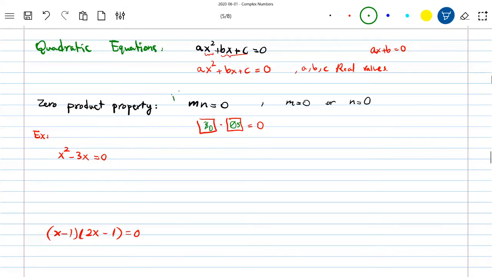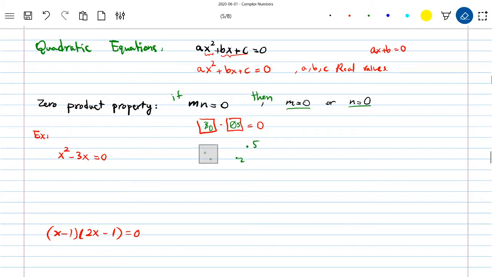So if you have two numbers like m and n multiplied by each other equal to 0, then you can say either m is 0 or n is 0. This is only true if you have 0 on the other side. For example, if you have two numbers multiplied by each other equal to 5, you cannot say this is 1, that is 5. That's not true, because you can have something like 10 times 1/2, and that combination is still 5. So this is not true, but for the other one, if you have 0 on the other side, for sure you can say one of the numbers must be 0.